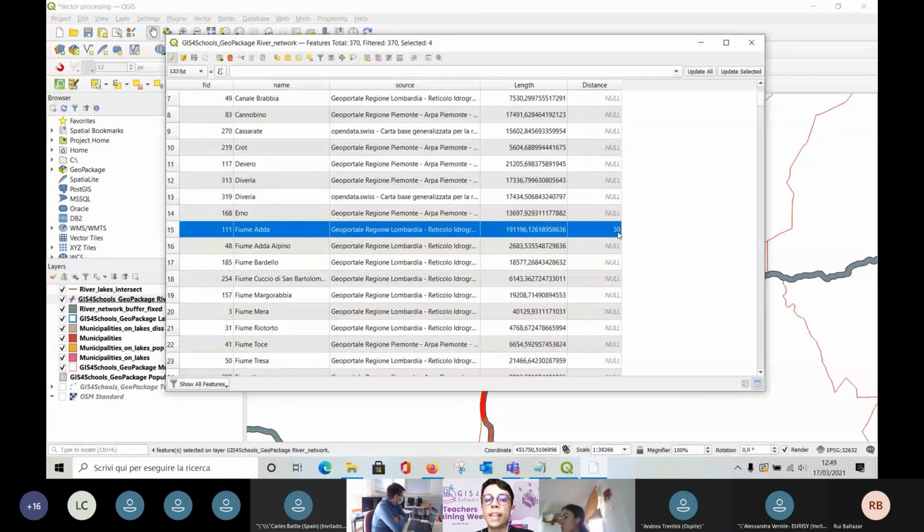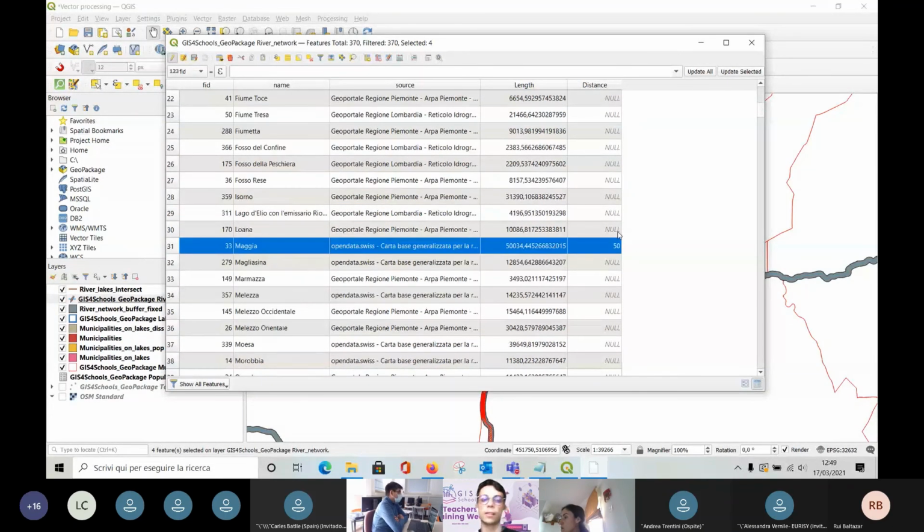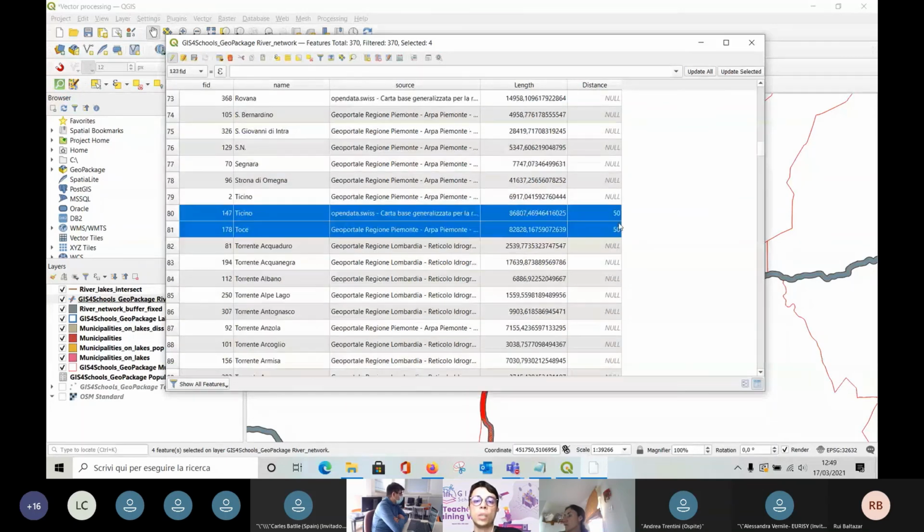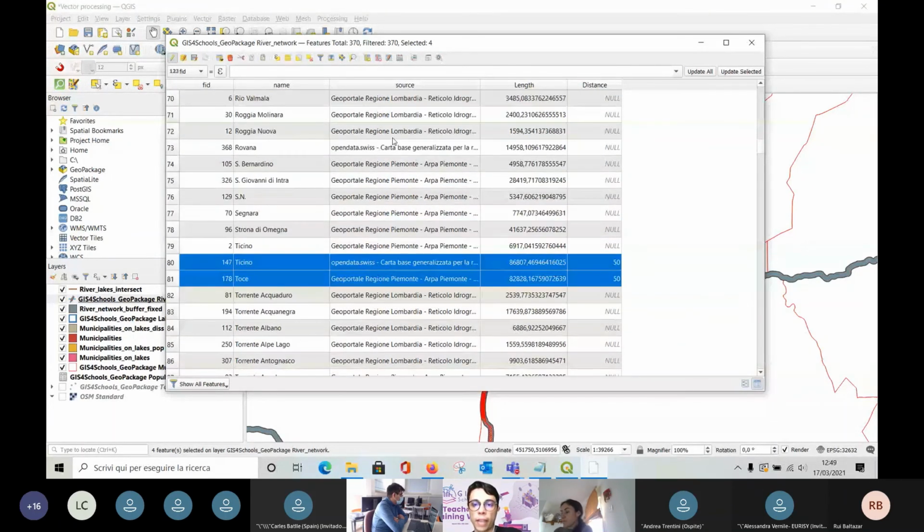Now, for all the other rivers that are the shortest rivers, we want a distance that is equal to 20 meters, okay, so a lower distance. So first of all, we have to select all the other features, all the other rivers.